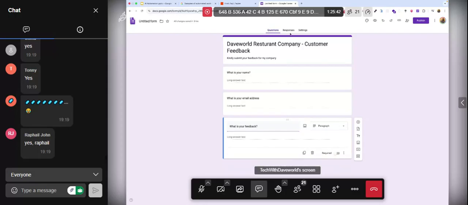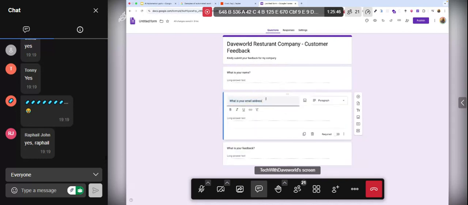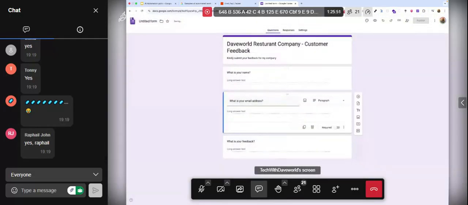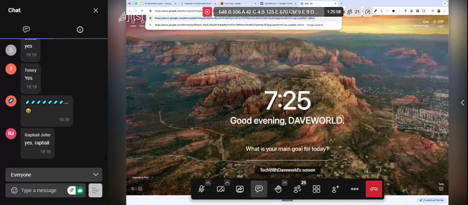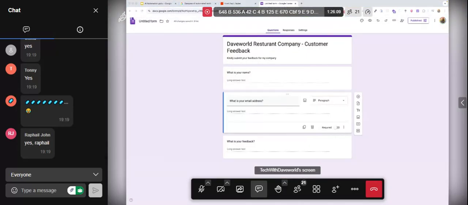You can see we don't have any response right here. But what I'm going to do is click on publish, right? Now I'm going to copy the link right here. I'll come here, and if I now click on this link, you can see I can go ahead and submit my response. I can switch accounts, which I'm going to do. So let me switch accounts right here, and I'm going to bring it back to you guys so that you know I'm using another account to fill out this form.